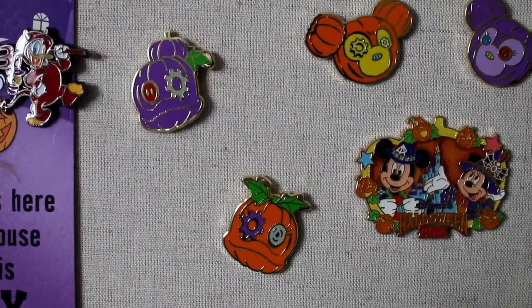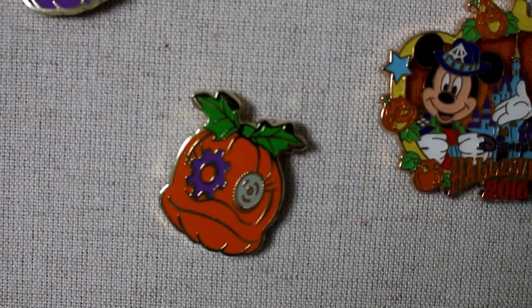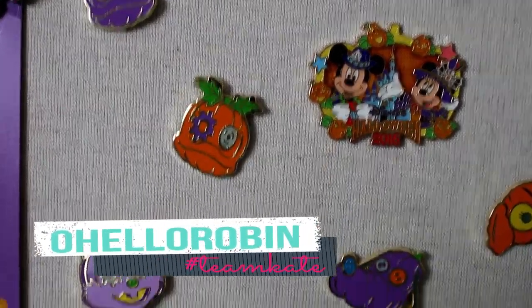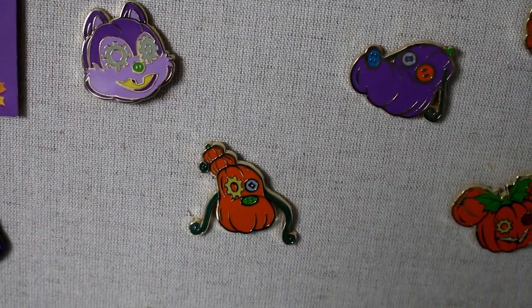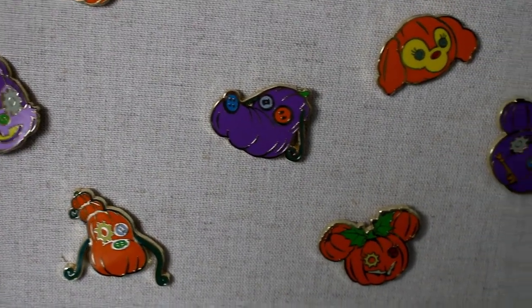And Daisy, this is the pin that everybody was Team John on, where everybody hated it, but I love it. I think Robin from Oh Hello Robin eventually did tell me that she liked it too, so thanks Robin. Then we pan down and we see Steampunky Chip. We have Pluto and Goofy over here. Goofy, of course, first, and then Pluto is purple.